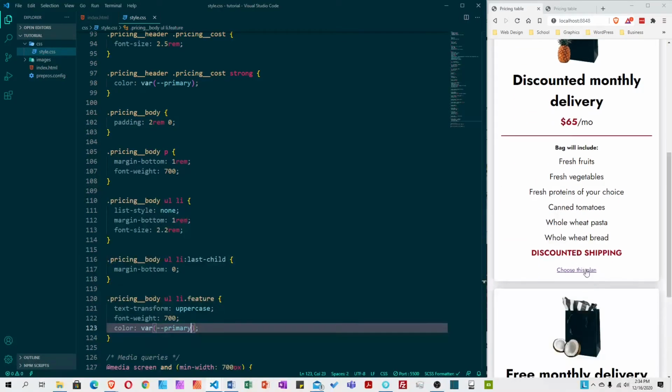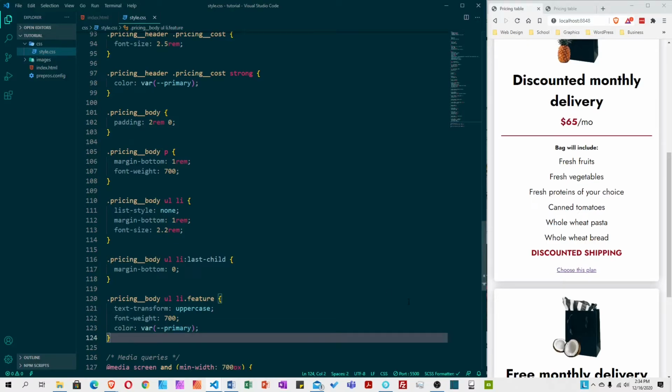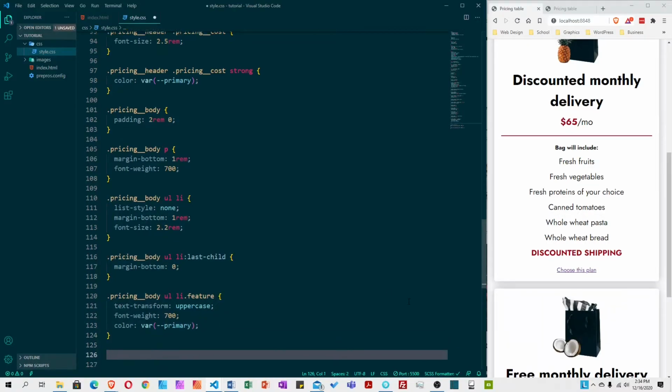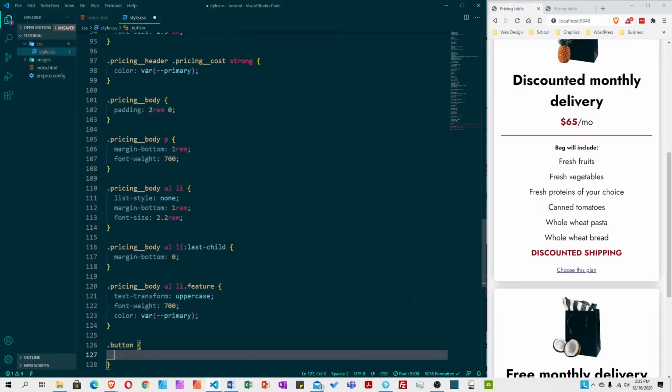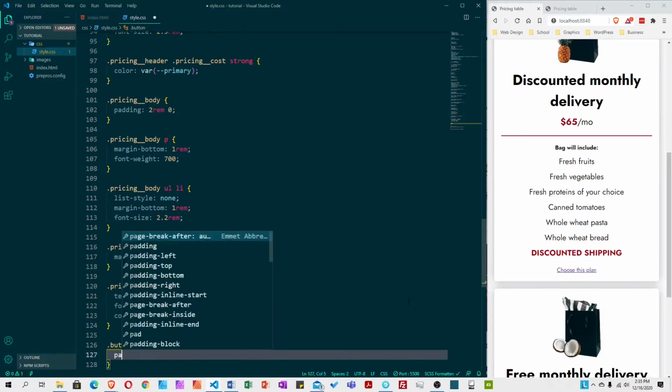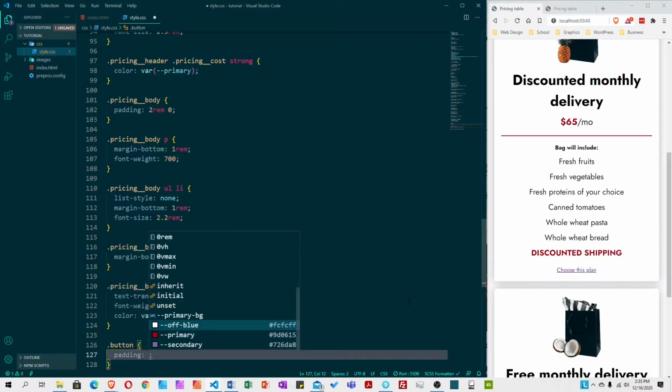Now let's focus on the button, this one right here. I set padding for the button to be 2 rem top and bottom, 4 rem left and right.